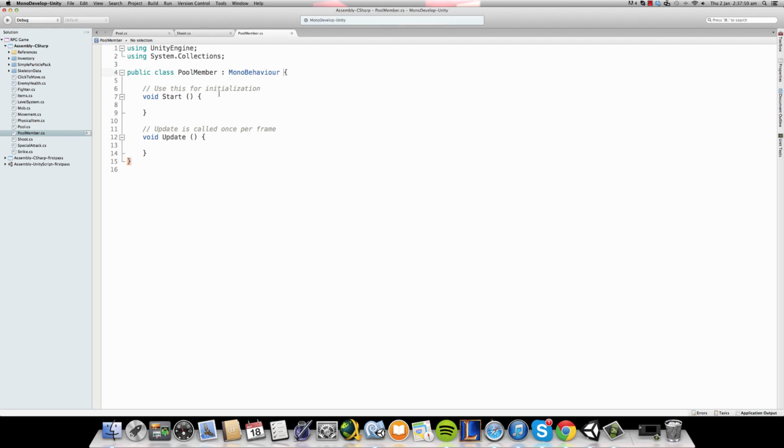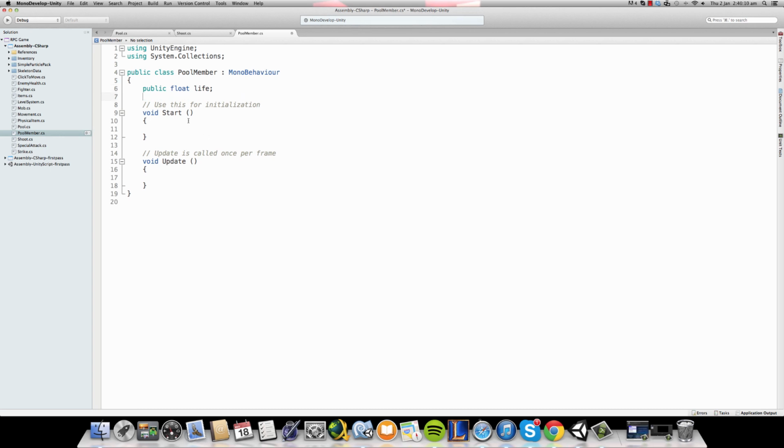And what we're going to do is let the cube decide when to deactivate itself. So we're going to go over here. You're going to have a public float lifetime. Give it a life. So life is basically the amount of seconds you want it to be alive for. So if it's 5, you're going to say 5 seconds, etc. Basically what we're going to do is change start to OnEnable. This method is called when we activate an object. So when we activate, for example, a cube or a cylinder, Unity will automatically call this method.